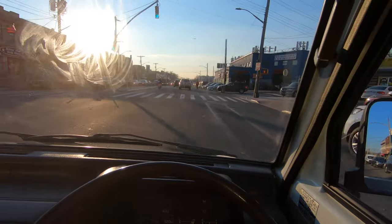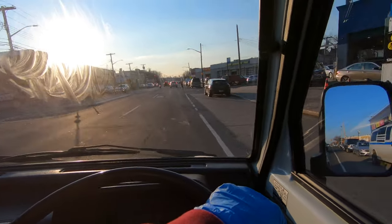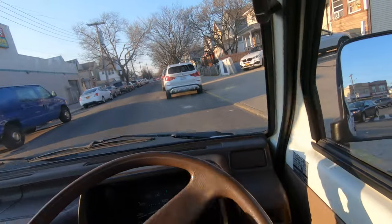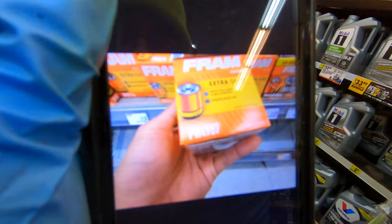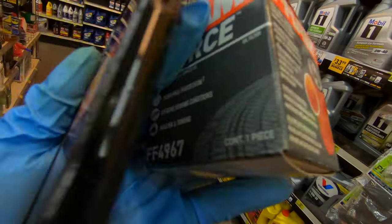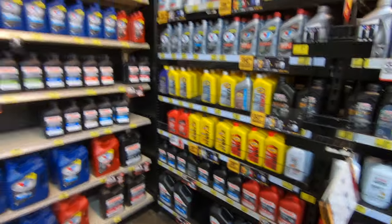I'm almost at the oil change place. I feel a little ripped off because I know I'm paying for five quarts of oil but this truck only takes three, so it really should be cheaper. It's cold outside though. My truck isn't wide enough to pull into the oil change lane. So I'm going to go back to footage to see what oil I needed - it was the Fram PH4967. I'm grabbing that, some Mobil 1 10W30 high mileage, and some antifreeze. I'll just do my own oil change and show you guys how it's done.